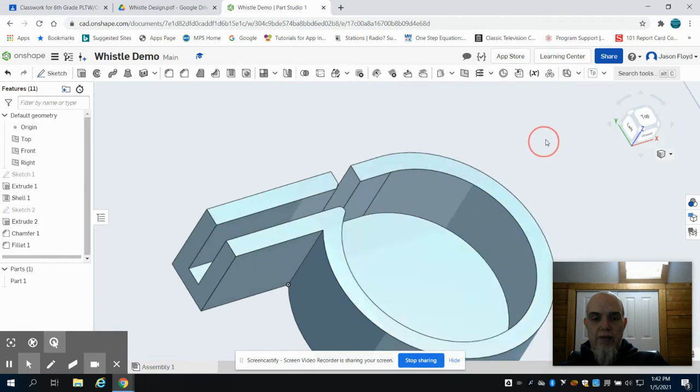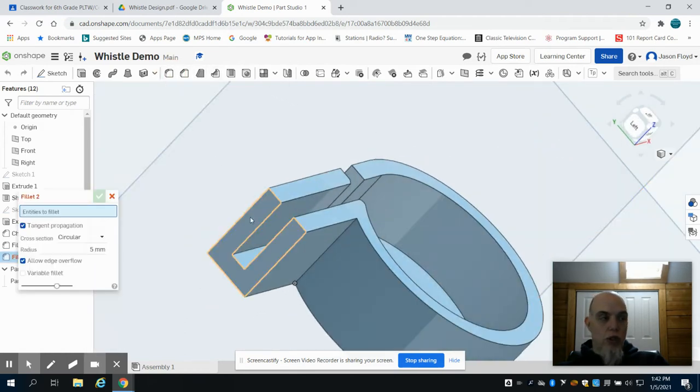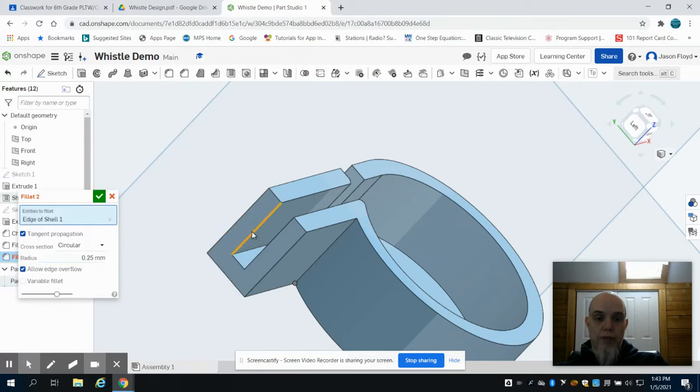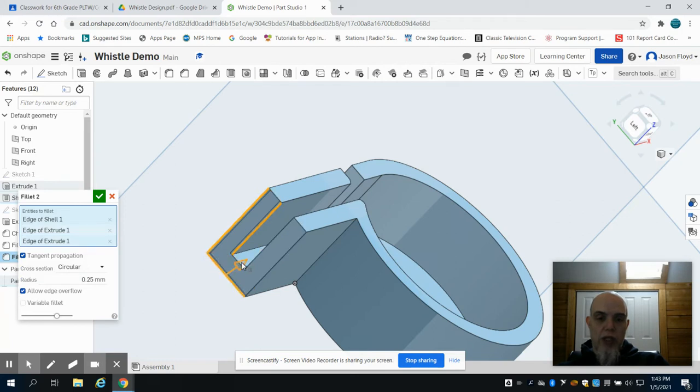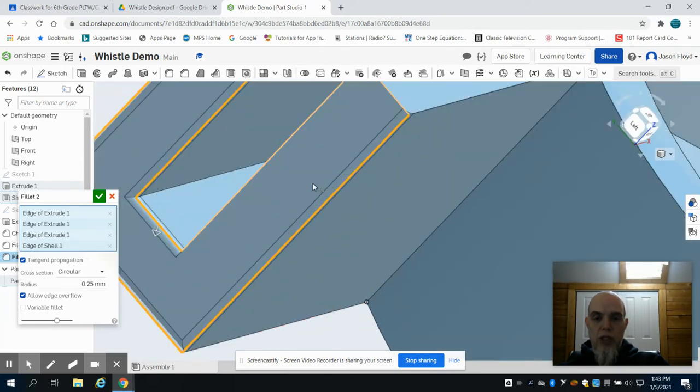We're going to go back to that fillet tool, and we're going to do the edges for our mouth. Now, we don't want to do this line here. This is something where you can have a little bit more creative control, as I select all my different edges for this. Again, I don't want to do that one, so I've got to take that one off here. So I'm doing my inner edges, and all I'm doing is giving them a nice little curve.